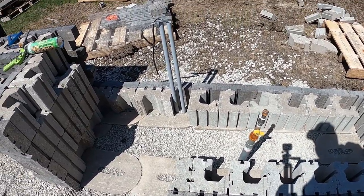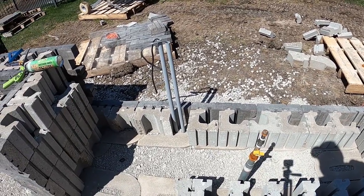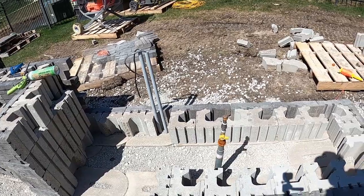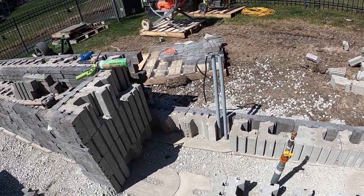So we're gonna keep building this up. We are still waiting on the backer blocks and the rest of our faces, so they should be here anytime. Had enough stuff to get all this done laid out. We got a few more left we can work with, so we'll keep going.